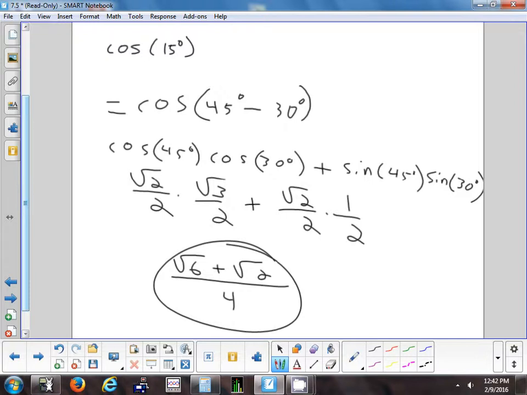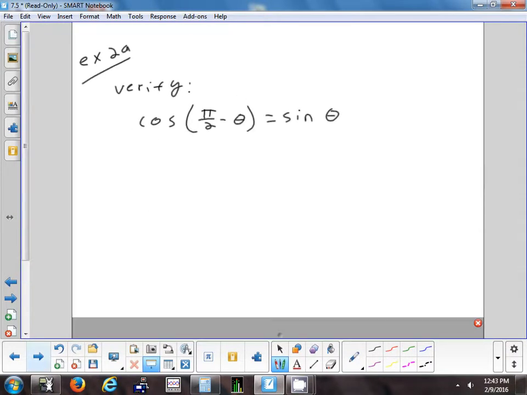Okay, so that's cosine of a difference, and you could use that formula for any angle whose cosine you don't know, but you can somehow write that angle as a difference of two other angles. You just have to use multiples of 30 and 45. Don't use something like 17 minus 2. Even though 17 minus 2 is 15, we don't know how to work with 17-degree angles or 2-degree angles. We'll get to a sine sum in a few minutes.